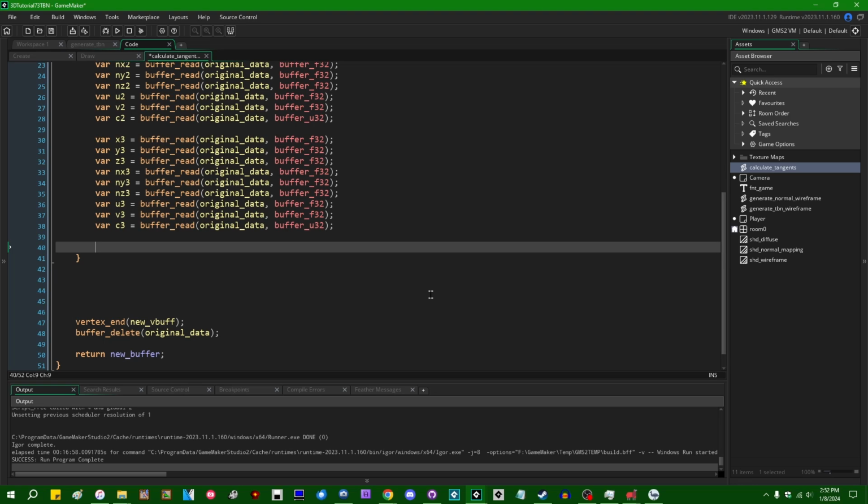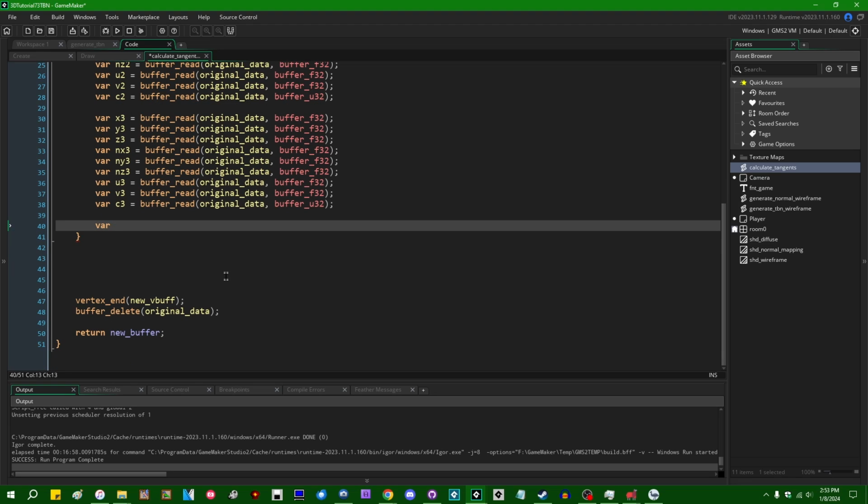So next, I did mention that I'm going to want the edge vectors of a triangle. This doesn't have to be normalized, just because we'll normalize everything at the end anyway. In my video on calculating the normals of a triangle, I did use object-oriented vector GameMaker code because I thought it was convenient to be able to just say edge 1 cross product edge 2 and that kind of thing. But I don't think that's going to save us that much time this time around, so I'm not going to do that. Instead I'm going to do it the classic GameMaker way.